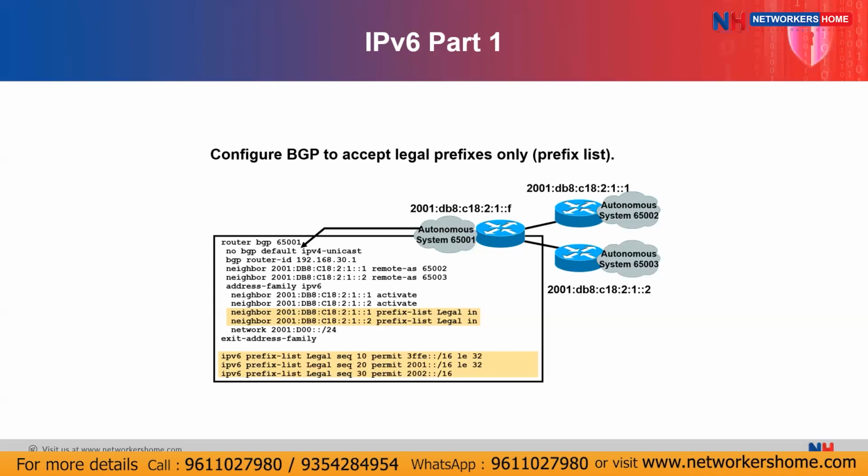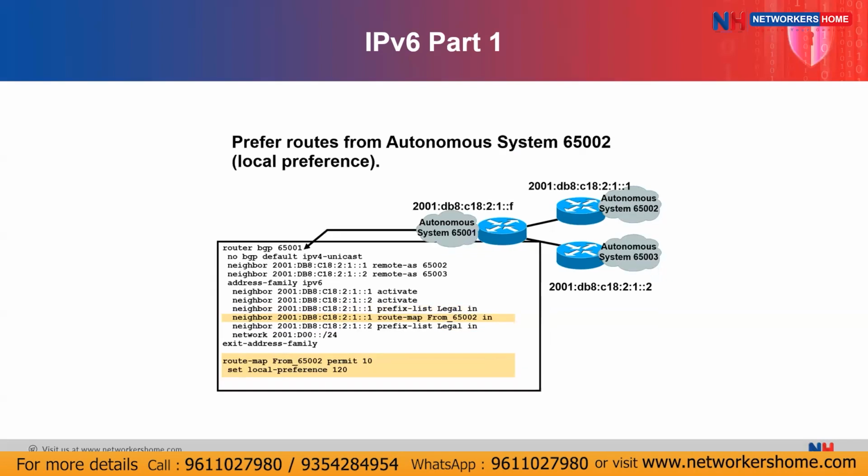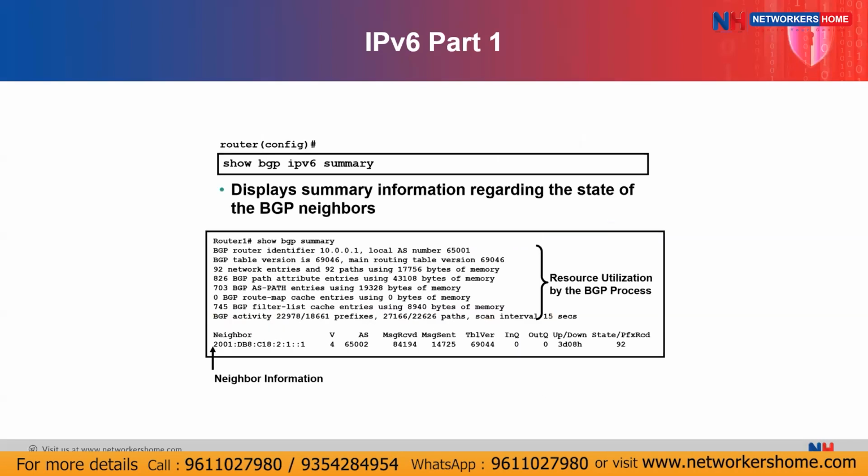All parameters remain the same, but compared to IP version 4 only the syntax is different, we require ipv6 prefix-list. And the route map information, what the intent is, set local-preference 120, this parameter remains the same as we have in IP version 4. Only the execution part is different. And remember, activation is required. And in the route map, every parameter remains the same, for the local preference, for weight, MED, there isn't any difference.